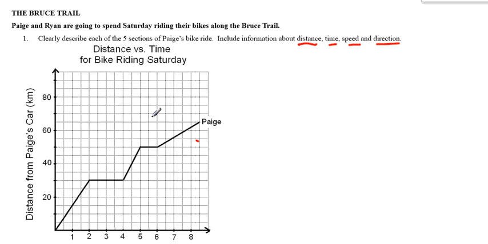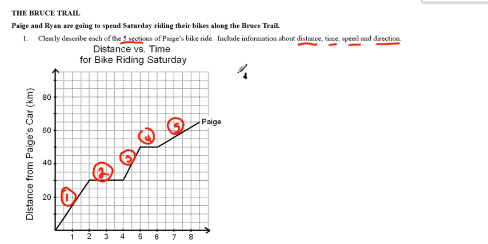So here's the graph that shows Paige's bike ride. Oops, let me take that little mark off. And it says that there are 5 sections. So 1, 2, 3, 4, 5. So in fact, I'm going to label those sections so that when I describe them, I can refer to them as, first section. So this is the first part of her bike ride. The second part is this. There's the third part. The fourth part is that little piece. And then there's the fifth part. So by labeling them, it allows me to describe them without saying just next or being vague.